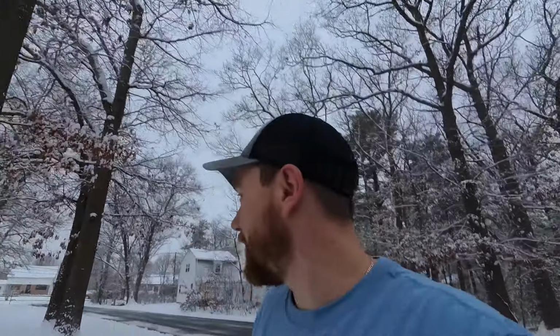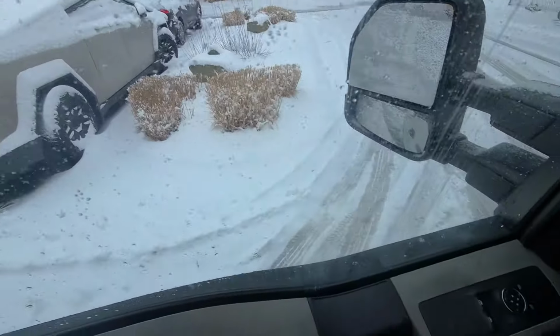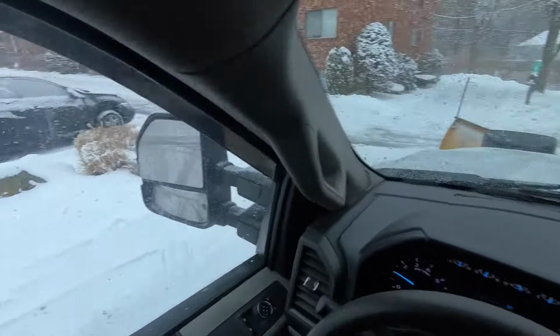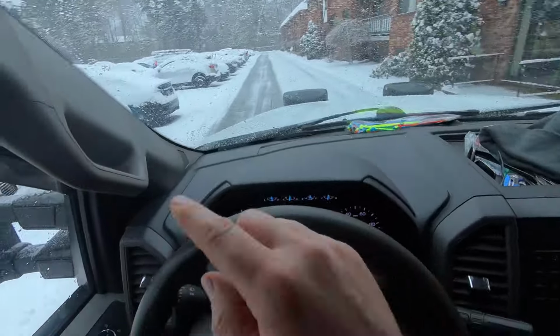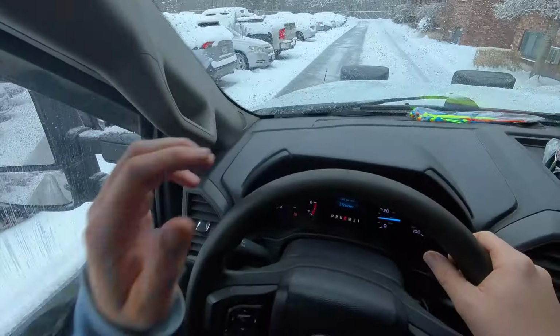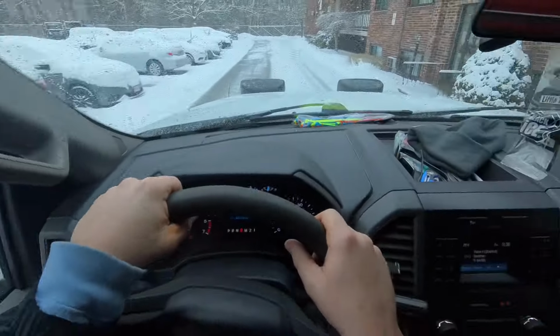Back to work. All right, we're just scraping these bigger apartments again. David did this at about 4 a.m., give or take. And it's snowing pretty good again, but it's not much, just enough to scrape off. We have to move all of these cars at some point today, so I'm not going crazy because we're just gonna make a mess once these cars move. We gotta get in between all of them. So I'm just gonna scrape the drive lanes for now and deal with that later on.